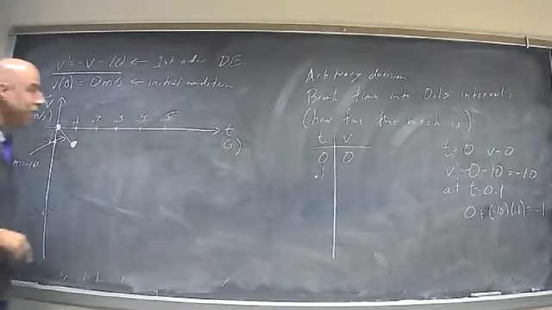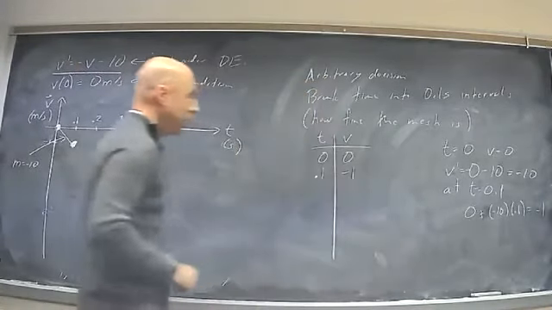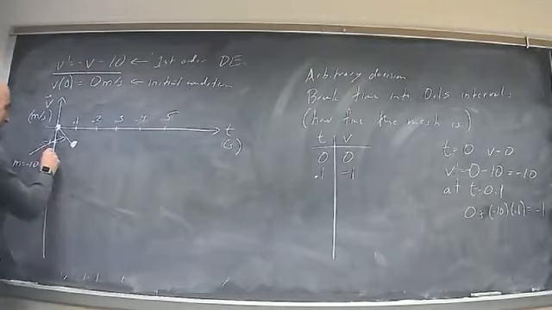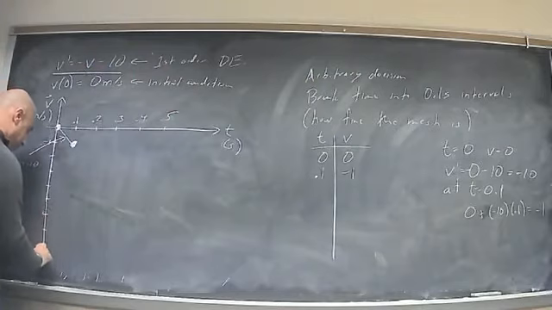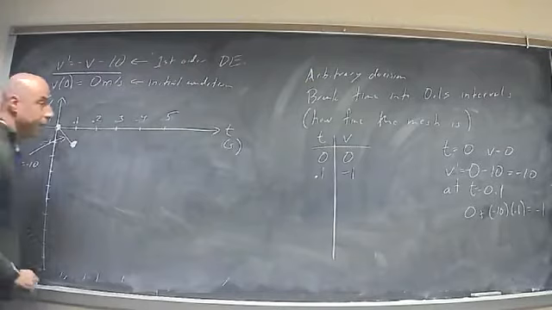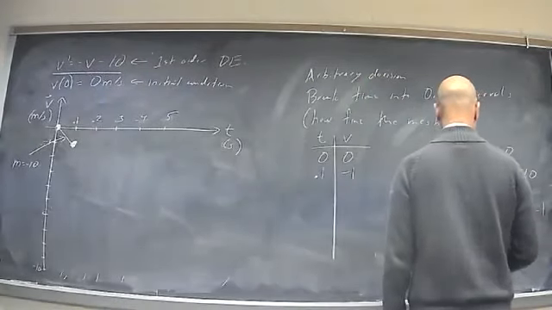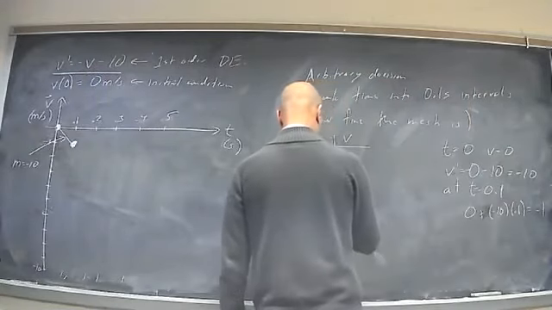Now let's figure out, so let's see, my velocity is going to be minus 1. I'm dropping at 1 unit per second, 1 meter per second. So minus 1, minus 2, minus 3, minus 4, minus 5, minus 6, minus 7, minus 8, minus 9, minus 10. Let's figure out where we are after 2/10 of a second.